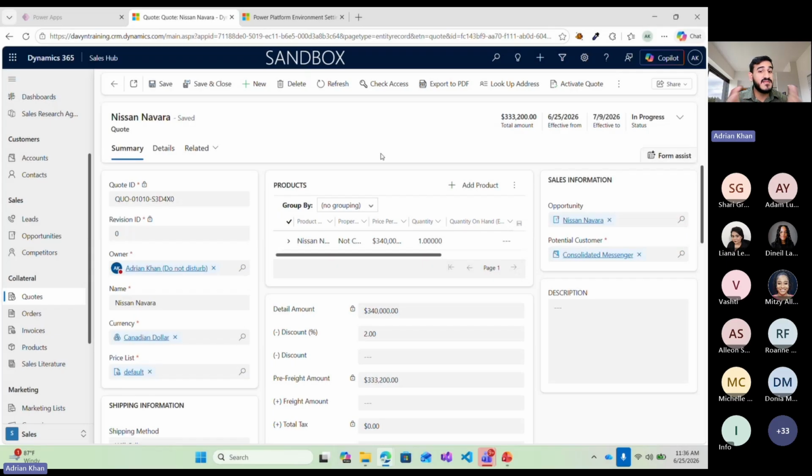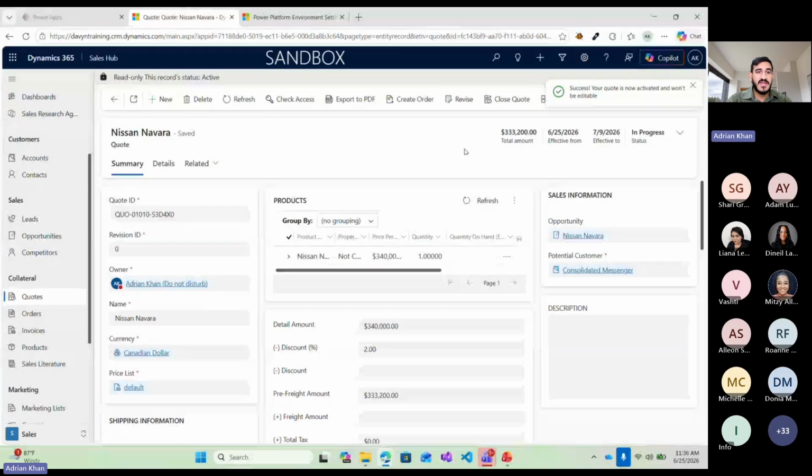And that is it. That is our quote created. This is our quote to be sent to the customer. This is the quote that they accept and are ready to move forward with. So what we do here is at the top right-hand side, you would see this button saying activate quotes. We'll go ahead and click that. And just before I do, you would see here that activating a quote means that it is moving out of the draft status or the in progress status. And we go ahead now to create an order based on this quote. So I'll go ahead and click activate quotes.